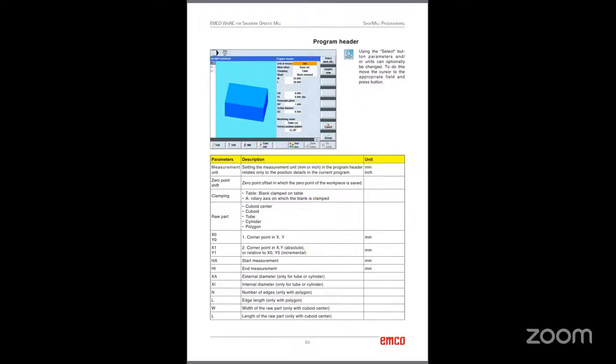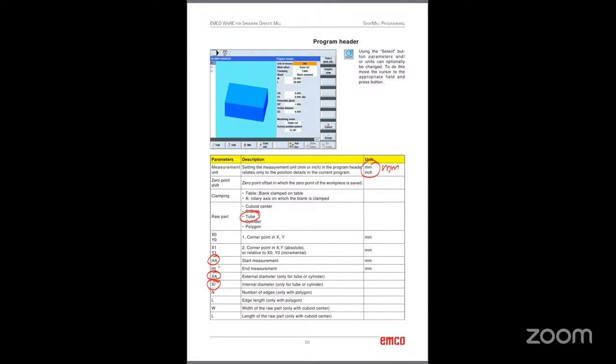Then we can take another example called a tube. Tube means you have outer diameter, inner diameter, and height. Again, you have to set your unit, millimeter. Then here you have to select tube. And then you have to set XA and XI, because this is a tube: what will be the external diameter and what will be the internal diameter?